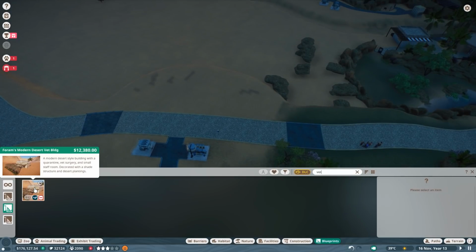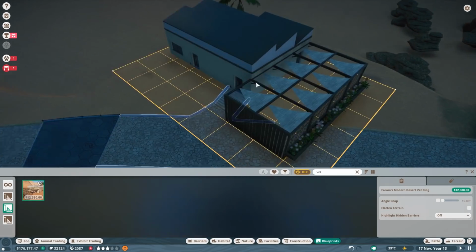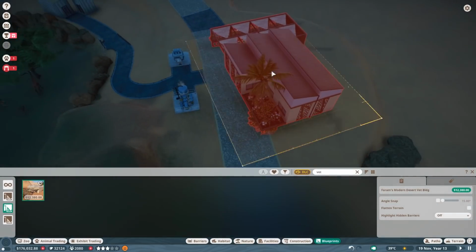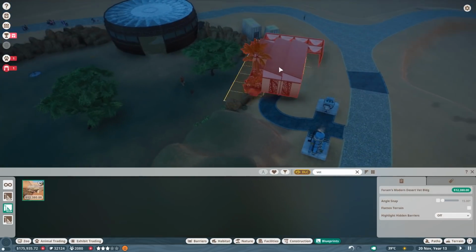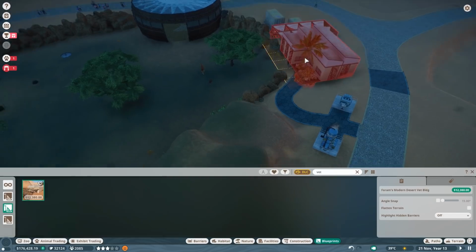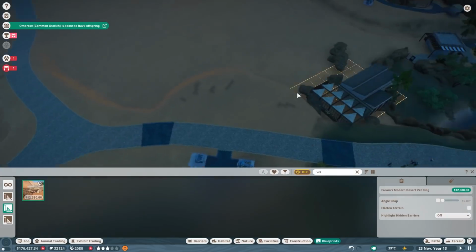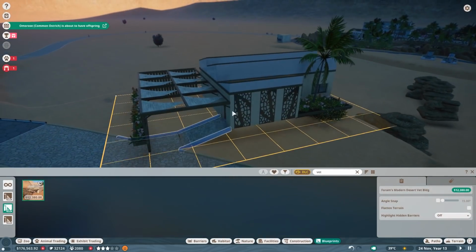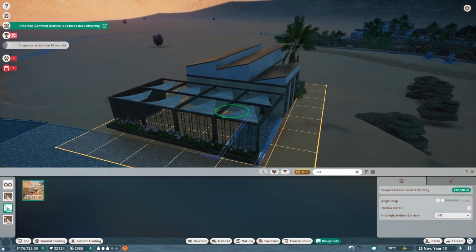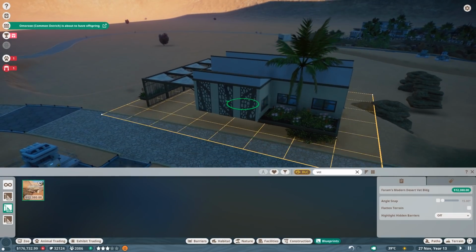Modern Desert Vet. There you go. Look at that. Look how awesome that is looking. I don't know if I have enough space for it over here. Or do we want to have it a little bit more in the middle right over here? No, I think on this side should be fine. And how are we going to place you down? Because you have doors on that side. You have some kind of plaza area. I think just like this.